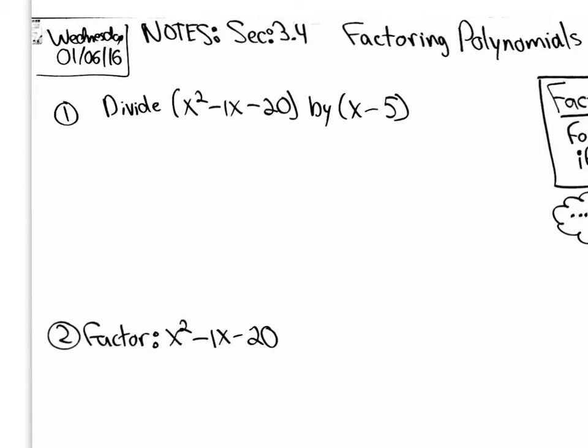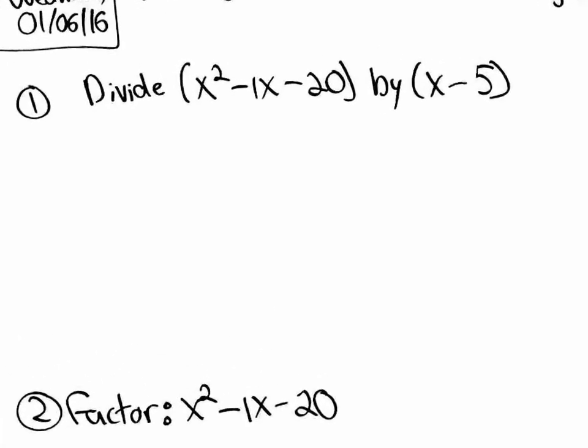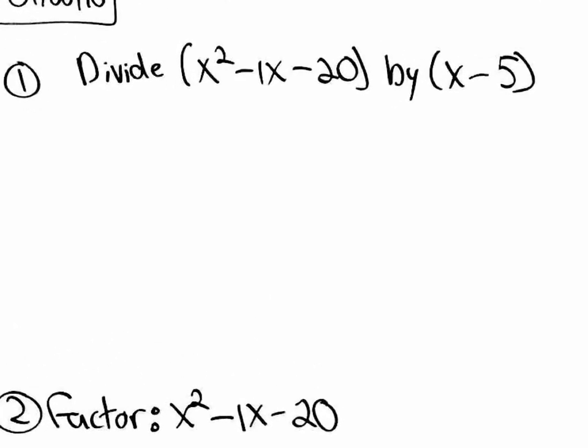So on number 1, I'm asking you to divide the quadratic trinomial by the binomial x minus 5. Now you could do long division if you want, or you could do synthetic. I'm obviously going to go with the easier of the two, which is synthetic. So let me zoom in a bit here. And how do we do synthetic? I hope you remember, you put the opposite of what you see right here into the box. So that's actually going to be a positive 5 that we're putting into the box.